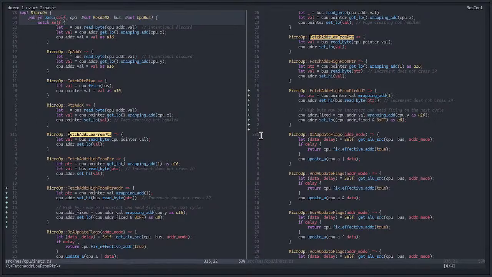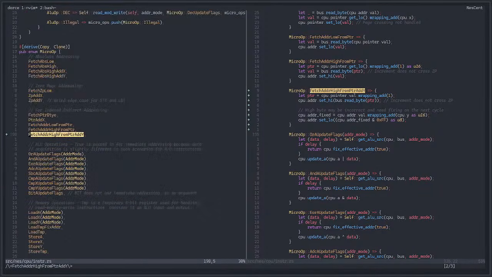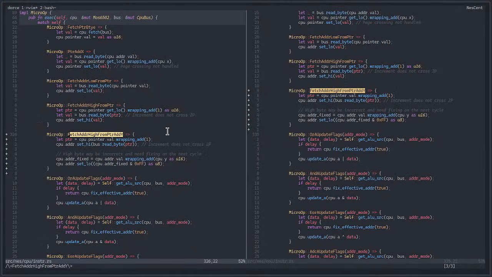We fetch that low byte. Then we're gonna do this guy, right? So we fetch into the high from the pointer plus 1, and then we add y to the low byte. Okay, so we increase, read it. Again, ignore the page boundary, it doesn't seem to be a problem.